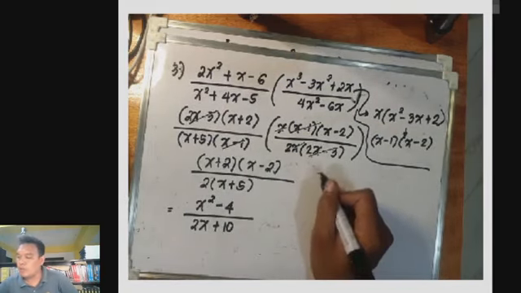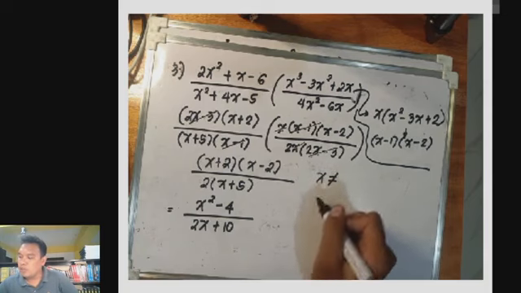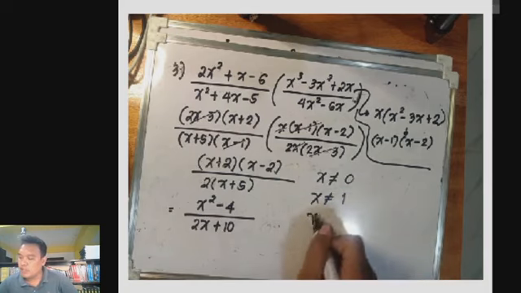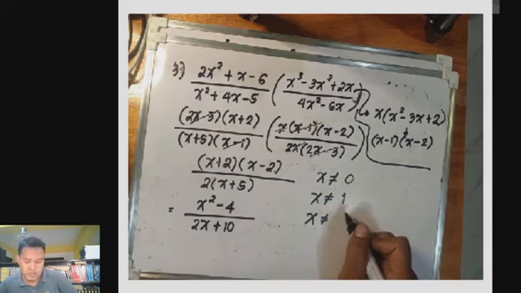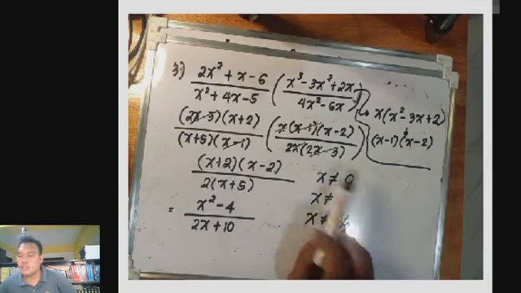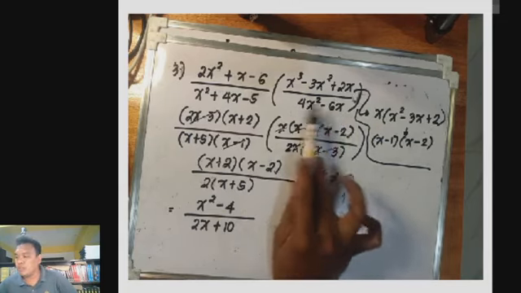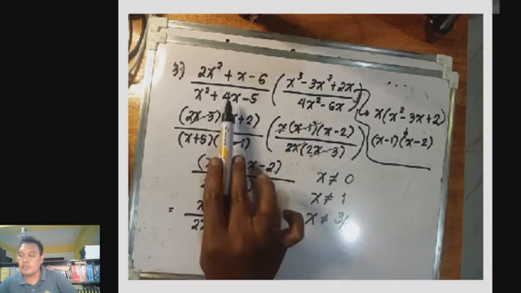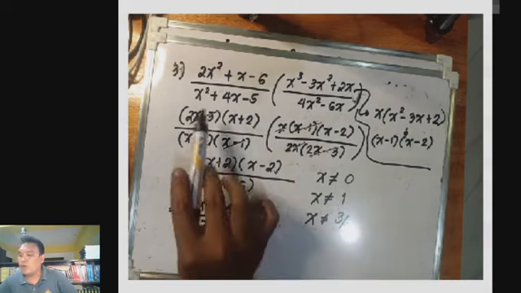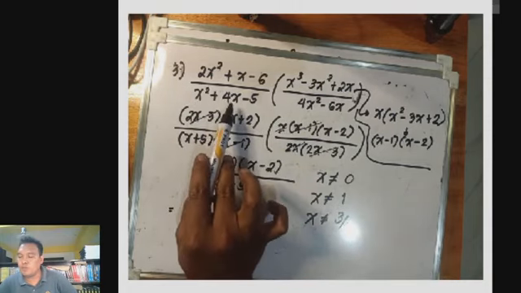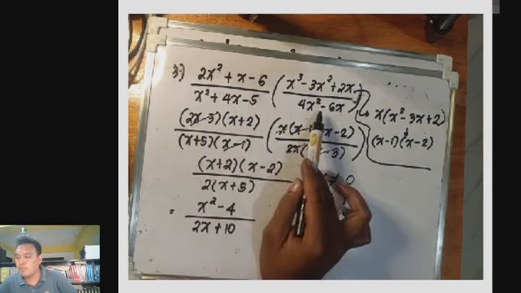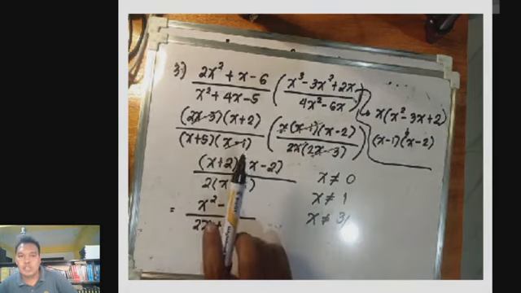Okay, then to find the value of x to be excluded or hindi natin i-consider, so lalabas, we have x should not be equal to 0 and x should not be equal to 1 and x should not be equal to 3 halves. Okay, let's try. Kapag 0 po yung nilagay natin value ng x, so kapag 0 to, lalabas 0 yung denominator natin dito. So pag multiply natin dito, masi-0 po yung lahat ng denominator natin. Then kapag 1 po, we have 1 squared is 1 plus 4 times 1, we have 5. Minus 5, 0 po yung denominator natin dito. Pag minultiply pa natin dito, masi-0 po yung denominator natin.